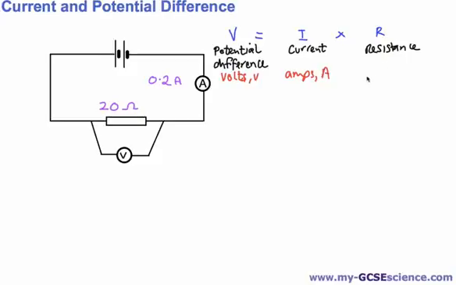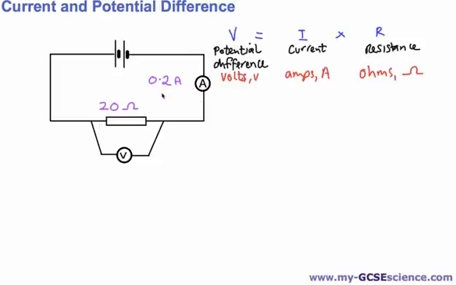We've got resistance, which is in ohms, and it's given this symbol here, which is I think omega in the Greek alphabet, but that's the symbol that's given, and it means ohms. You won't be given these in the exam, so you must know and remember those. The other thing, of course, is being able to use the formula, and that's quite straightforward.